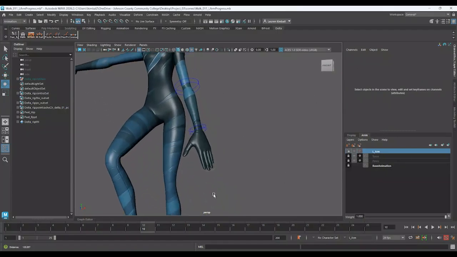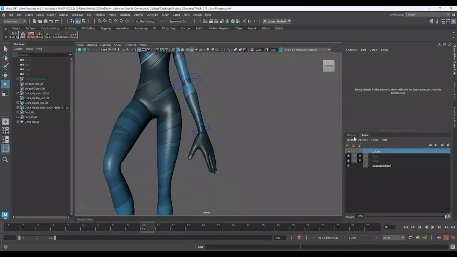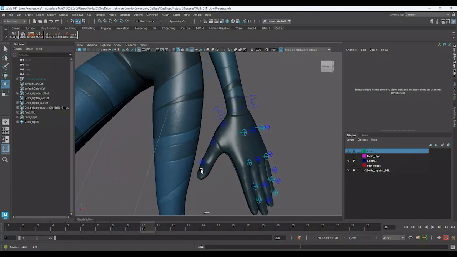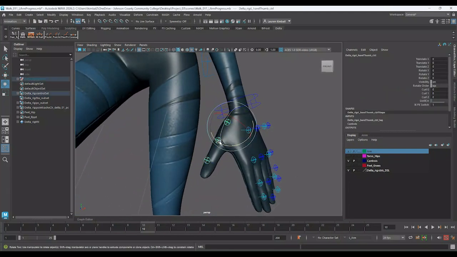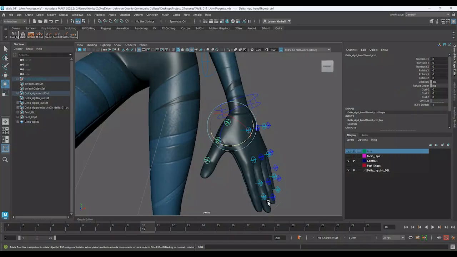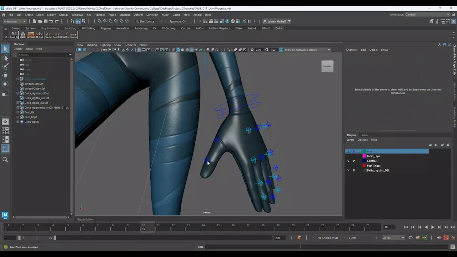Let's get this hand not looking so rigid. I'm going to go over to my display layers. I'm going to go ahead and activate her controls. And let's just relax that hand. I'm going to click on Q so I don't have all of those tools in front of me. Usually I have rotate on so I can see this tool in my way. Set Q.